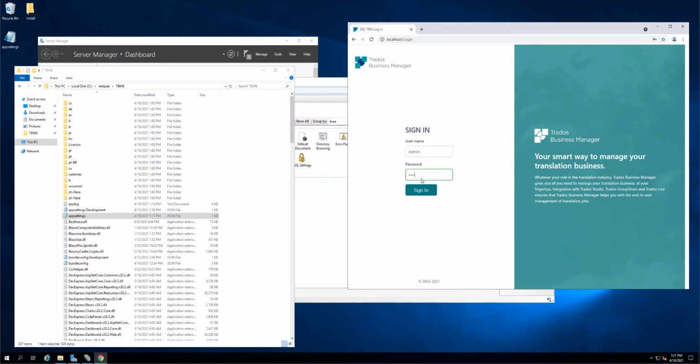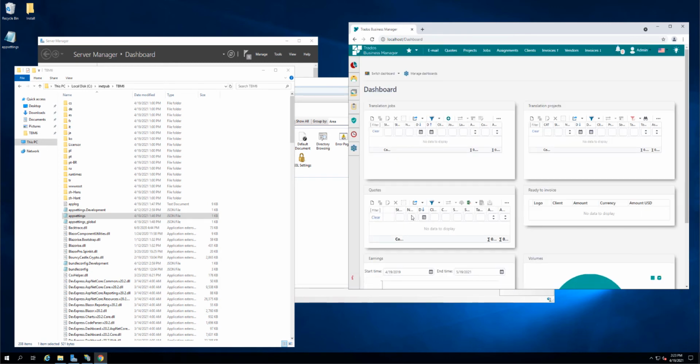Alright, so let's return to the login page. We would like to use the default connection string, and the default username and password is user@tbm, and I click sign in. At this stage, the database must be created by SQL Server. So on first login, if the database is missing, it will take a bit more time to log in to the application. And here we are. The database is created, and we have empty data here, so we can start working.